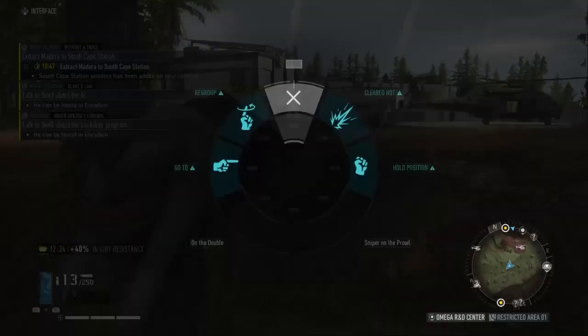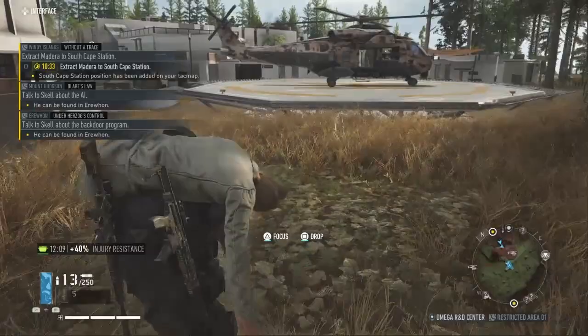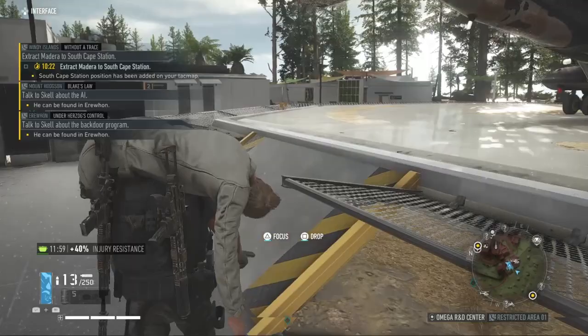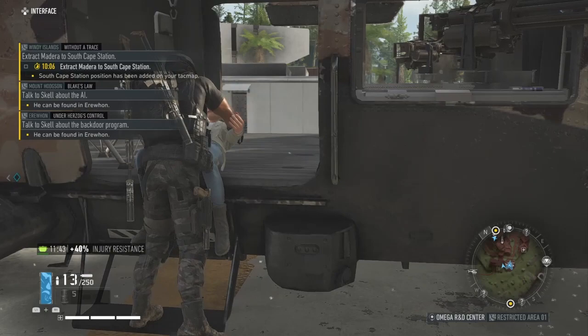Squad, regroup on me. Okay, on our way. I'm pretty sure there's a way. I'm so certain there's a way we can do it. We don't have to go by foot. That's quite far to go by foot. Let's try this again. Oh, I knew it. I knew it.